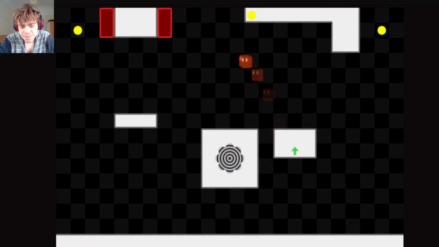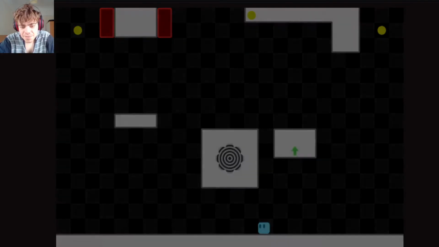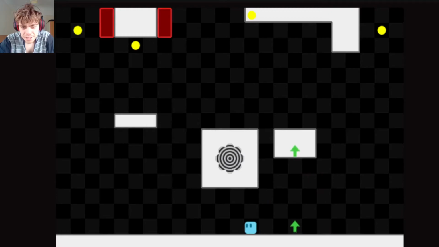I can't get inside there. That's gonna be a problem. Should I have done that first? Wait. Like, jump over it, grab this one first, and then grab this one. Boy, you can jump. Uh-oh. Oh.